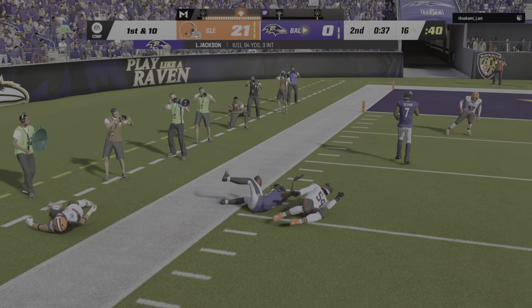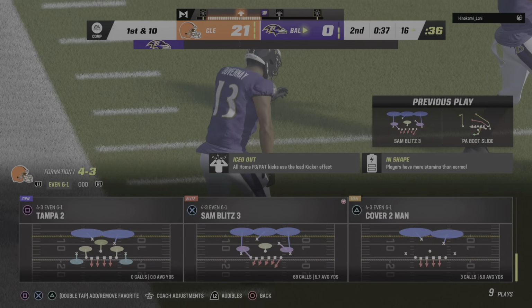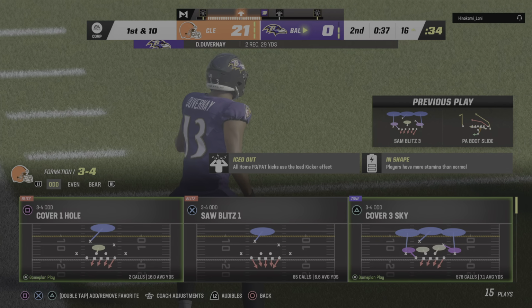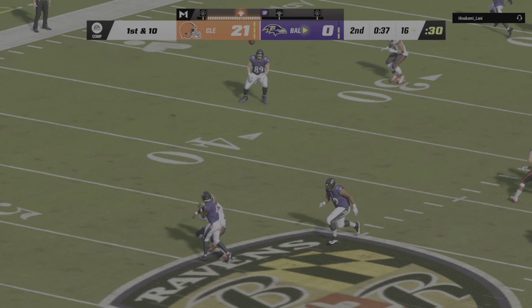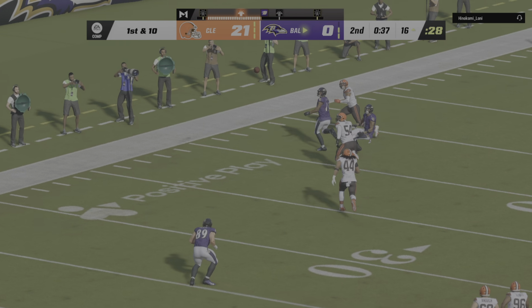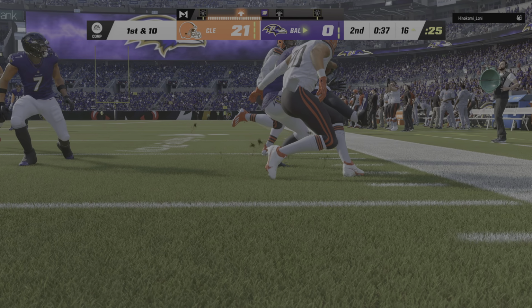Taken in by Duvernay, and they'll have it in the red zone before he crosses over out of bounds. Another good gain. That's now 35 yards combined on those last. Wow, he was right there. Come on, dude. That's crazy. And what you mean he threw a perfect pass? That's some bullshit.